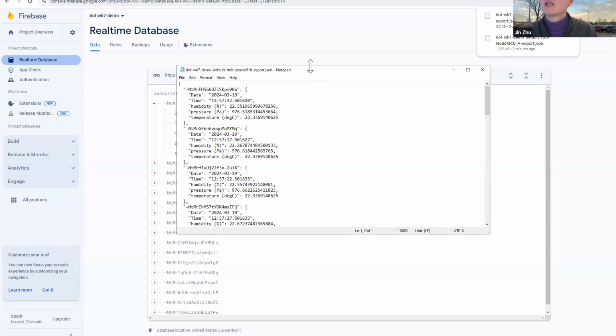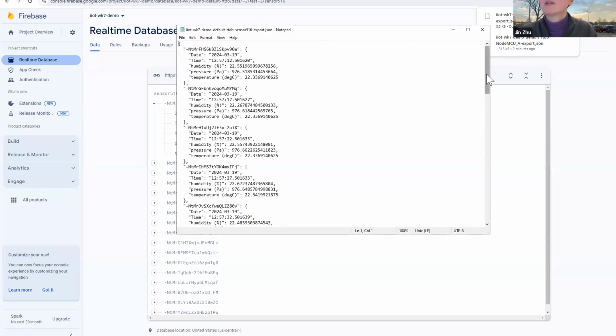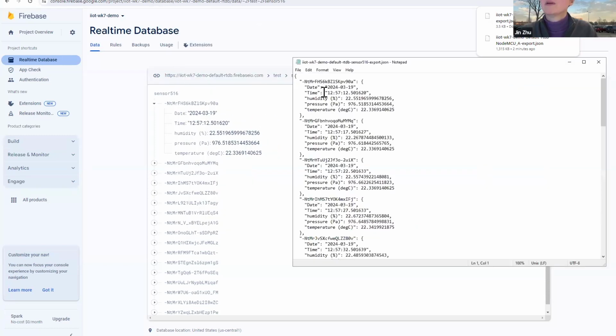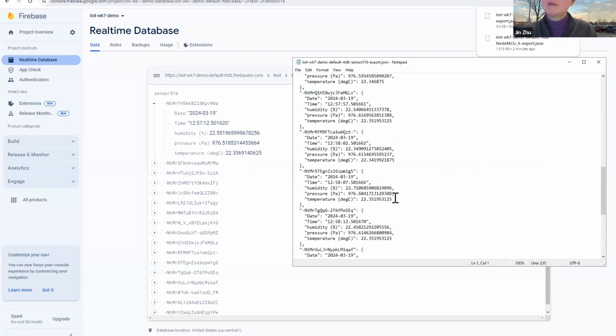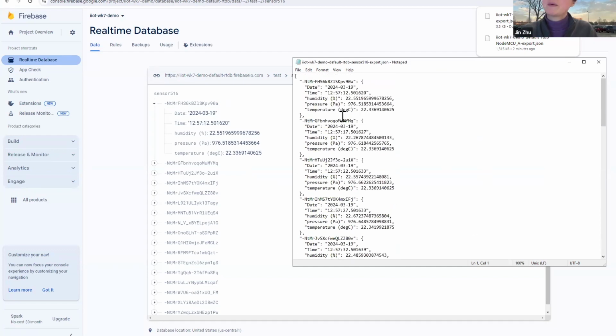This one only has a few items, and you can compare it with what we had before, right? The fields are slightly different. In the previous one, we recorded the Raspberry Pi's own date and time when the data sample points were collected. So those are the JSON files.